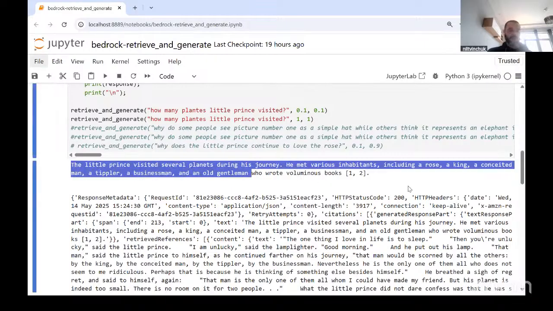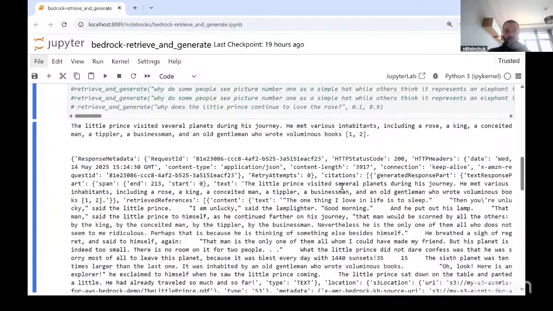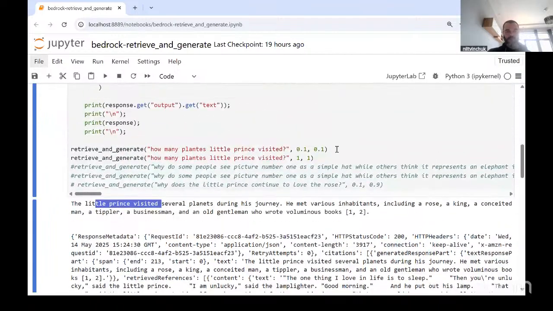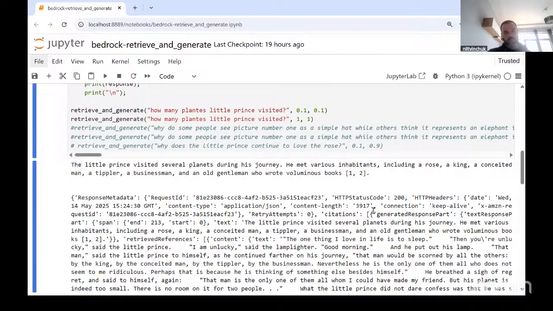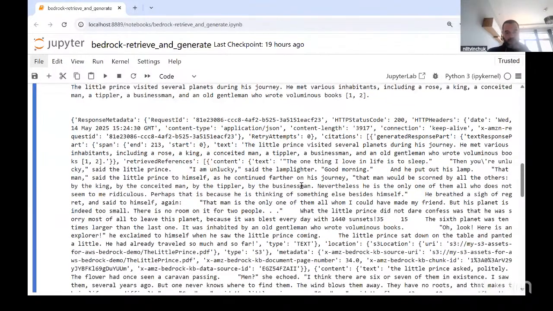So, yep, this is one response, and as far as it is 0.1, it should be as close to the source as possible. It won't generate anything extra out of the information it has in the book. And the good thing is that there is information and a link to the source where it got this information.